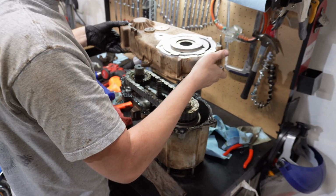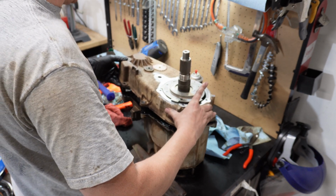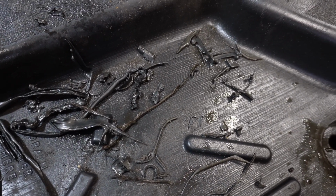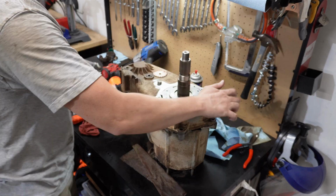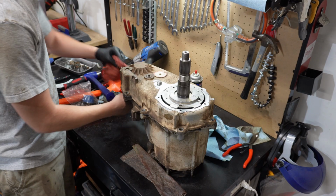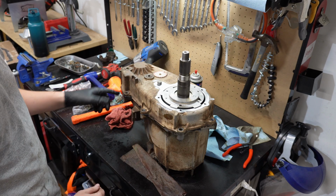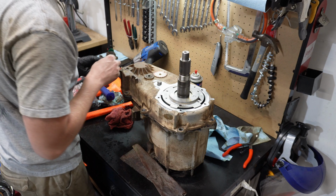I was cleaning up all these parts and I realized why the fluids seem to be in such bad shape. The filter for the pickup was just packed full of RTV debris. So the pump was probably starving for fluid, which is why the fluid looks so burnt, I guess. I don't know. There was a lot of junk that fell out of the pickup. So, not good. Doesn't seem to have hurt anything too bad.